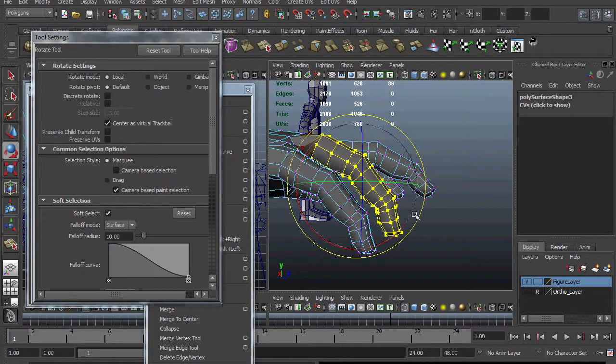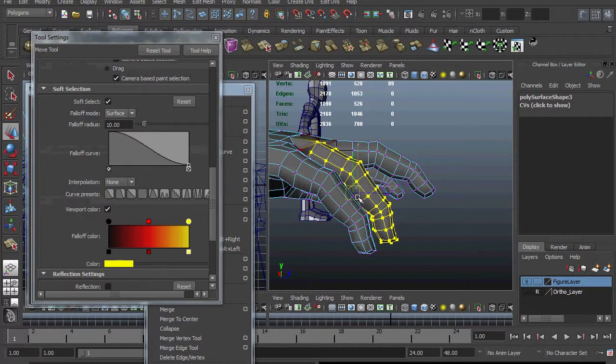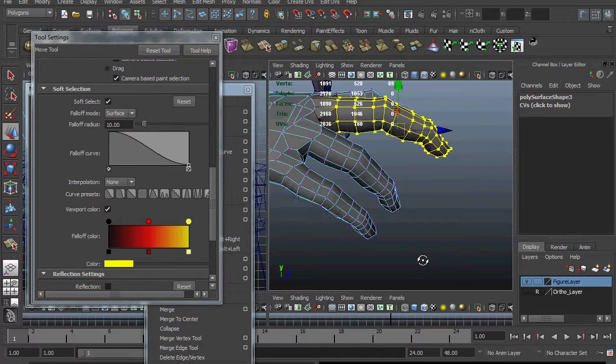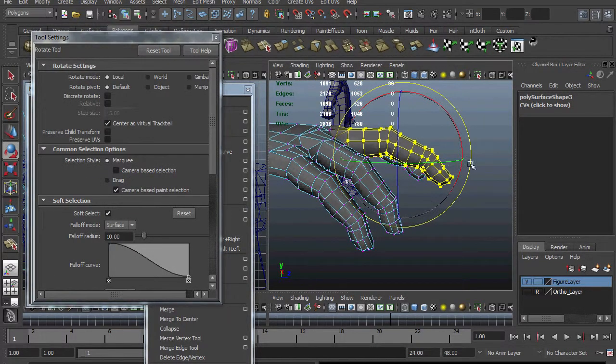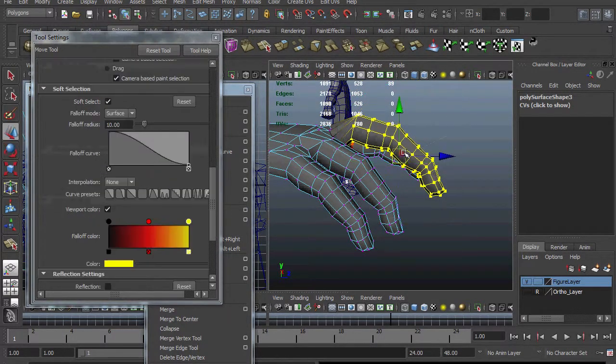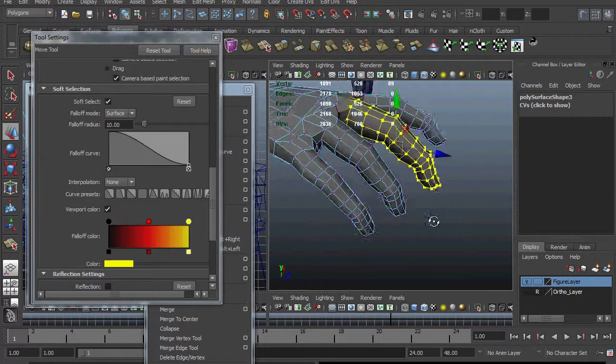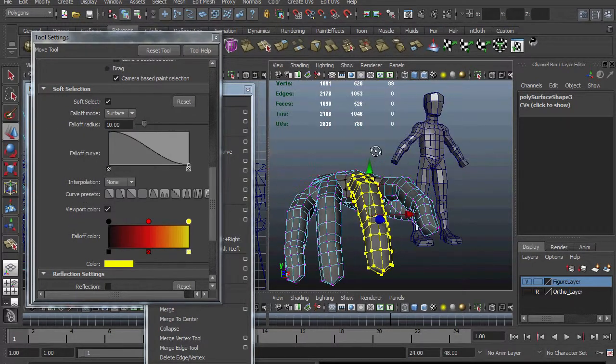Where was I? Yeah, we gotta attach our hand to our figure. So there's our cool hand. I don't like this finger. I think I'll bend it a little bit. Select that finger. Soft selection. Rotate.